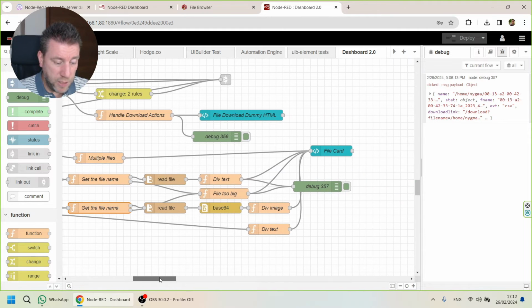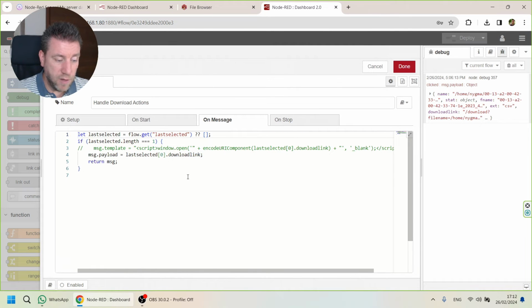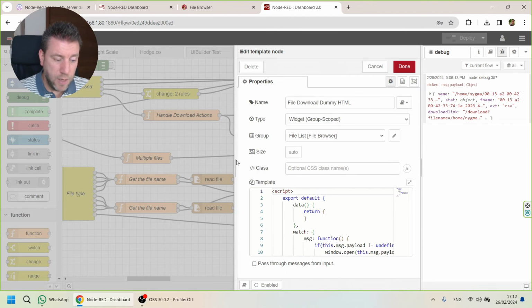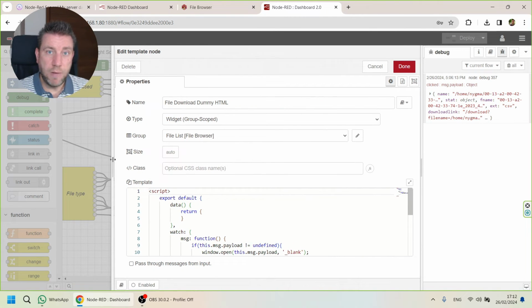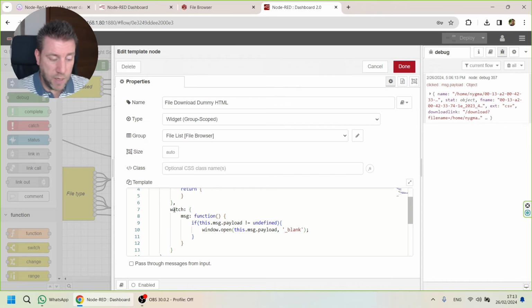So that was one of the changes, but that's already done. I had to do a custom file download action as well. In the previous version, I had to generate a piece of HTML which actually calls a JavaScript. So here what I have done is, because I already have a script section in the template, I could just create a watch.